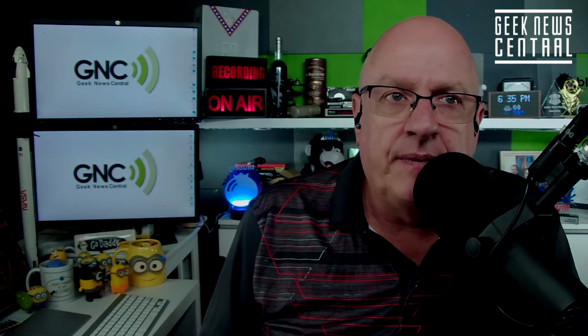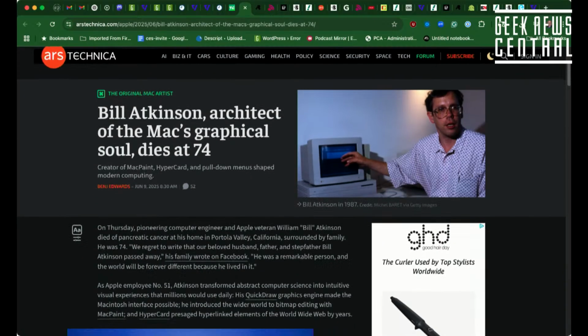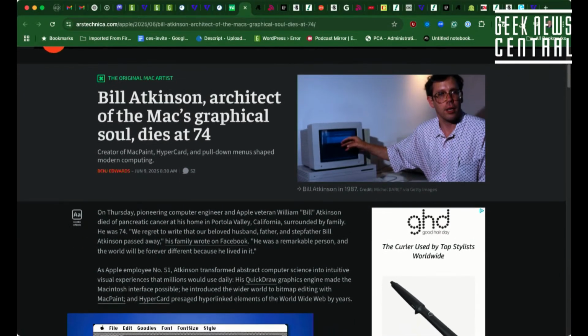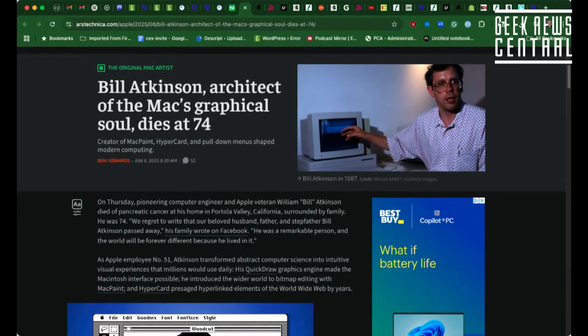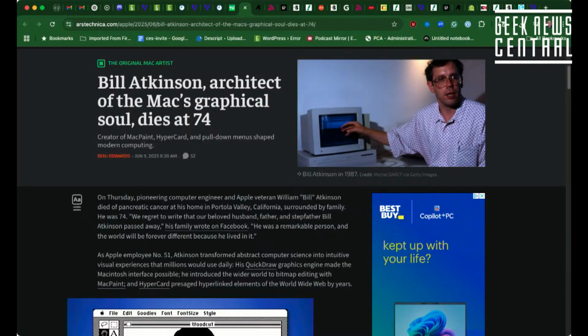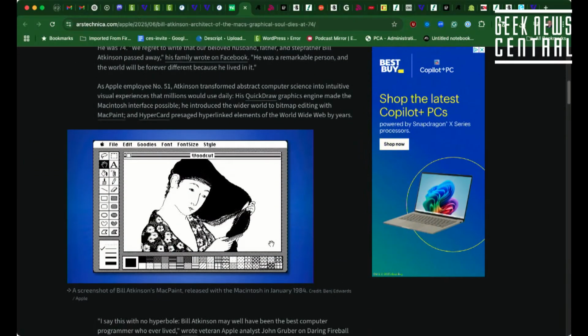Now, sadly, a big announcement today. Bill Atkinson, architect of the Mac's graphical soul, has passed away at 74. He was the creator of MacPaint, HyperCard, and pull-down menus that shaped modern computing. I remember my first exposure to the Macintosh in the early days, and the art.